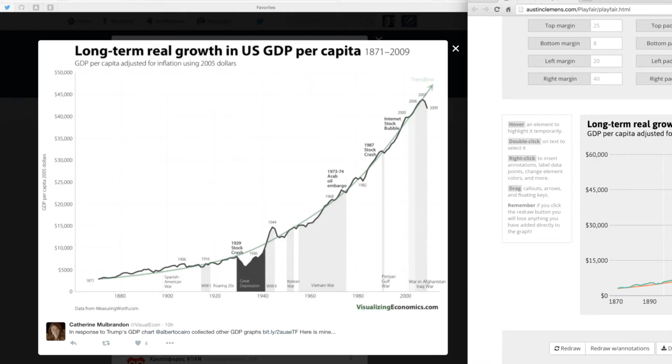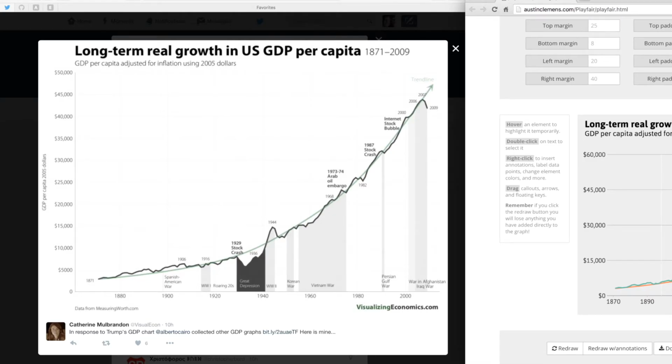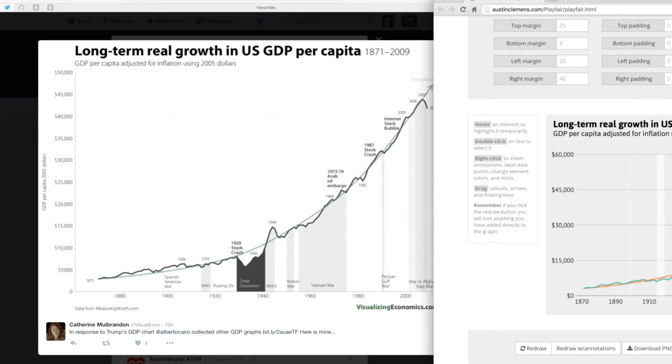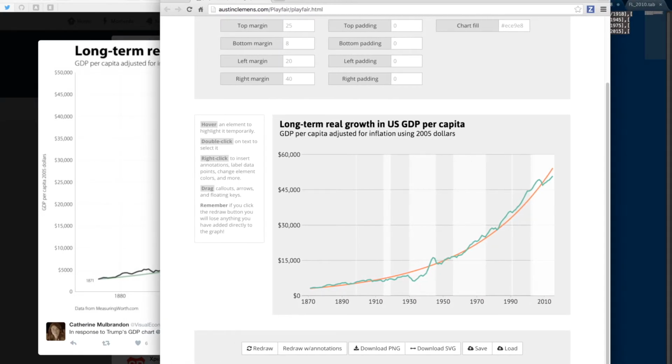Now the other really big thing that stands out about this graph that she made is that we have lots of annotations on the graph. So I'm going to do the simple one first. I'm going to annotate this trend line. So I can right click and say add text. You notice hers was colored, so I'm going to color mine too. I'm going to pick the same color as that line.